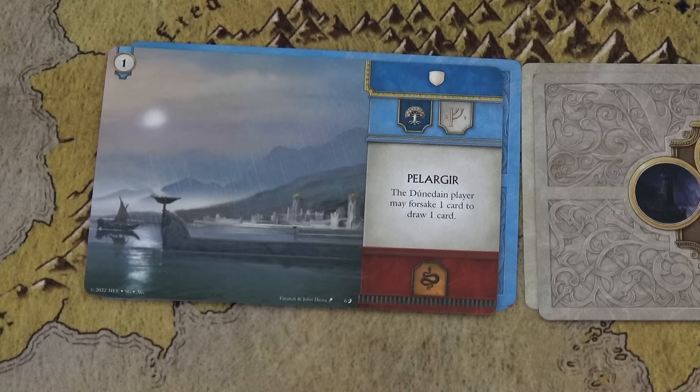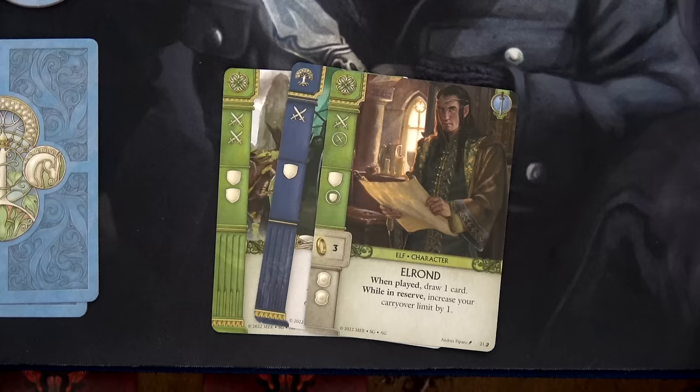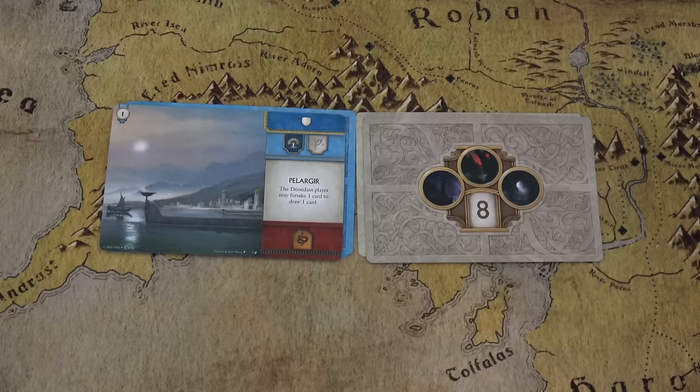Pelargir was one of the cities that assembled Gondor when it was founded by the faithful. The Dunedain player may forsake one card to draw one card. Yeah, let's do that. Let's go ahead and give up these high elves. I'm not sure if that's really worth it. And we're going to get the Mirror of Galadriel, which is way less worth it. Because Galadriel is gone. Unfortunately, poor choices were made.